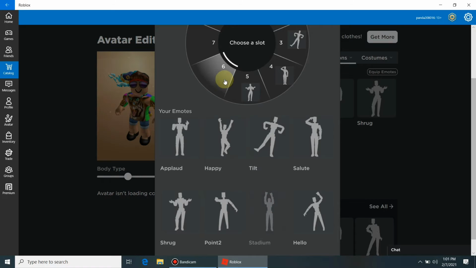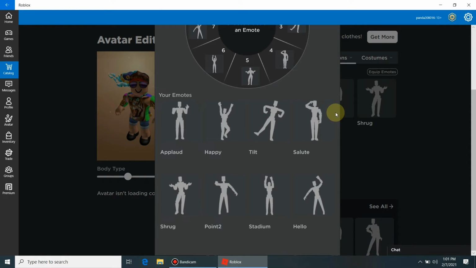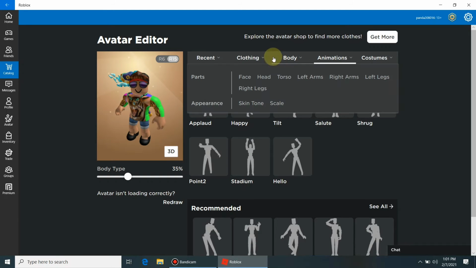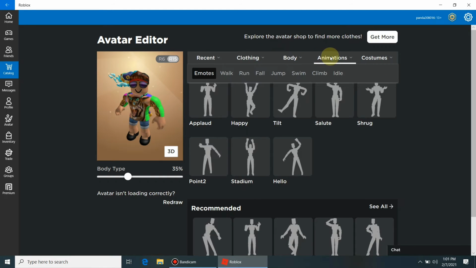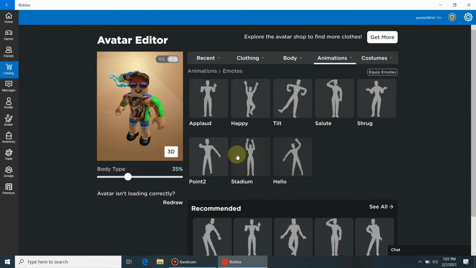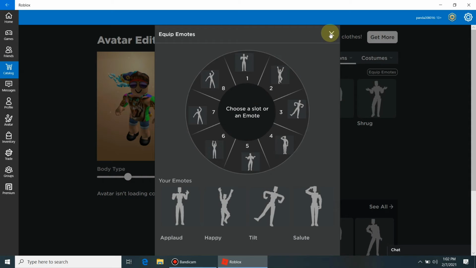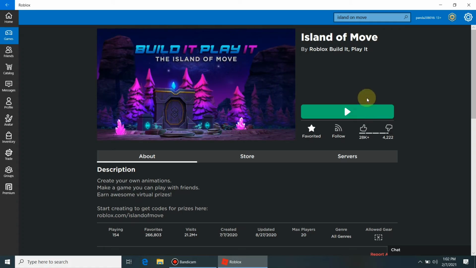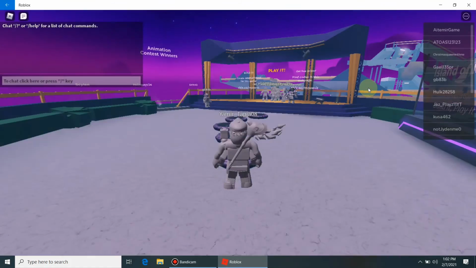If I have 100 emotes then I should be able to configure all. What is the reason for spending a lot of Robux money on emotes if I am not able to use them? Now, I have configured my 8 emotes in the avatar profile. To use them, I have to go inside the game and select the emotes icon. This feature is good, and sometimes seeing such emotes in the game by other players looks impressive and makes you want to be their friend to see how they are performing these kinds of actions.